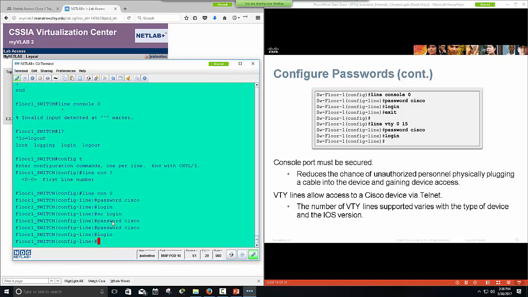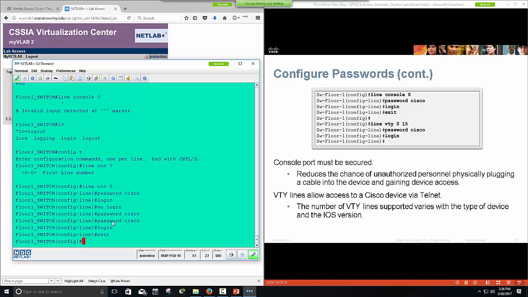Cool. So let's back up one level, exit, and now we're going to head into the VTY lines. The VTY lines are literally virtual connections that exist on the motherboard. With a 500 physical port switch, you might have 16 VTY lines. Why shouldn't you have 500, one per port? No, the VTY lines exist on the motherboard. They're virtual connections that allow you to remotely manage the switch. You can connect in through any of the 500 ports with Telnet or SSH and target the switch itself, the motherboard.